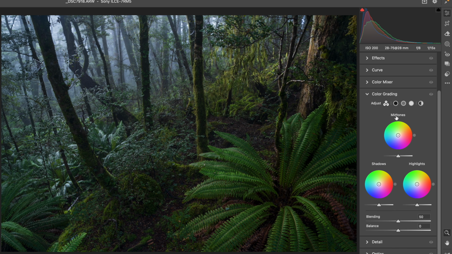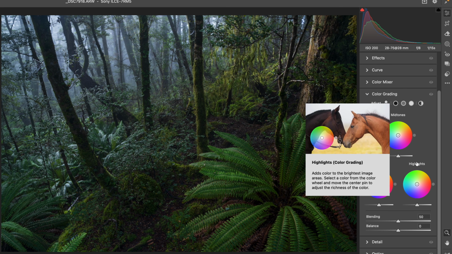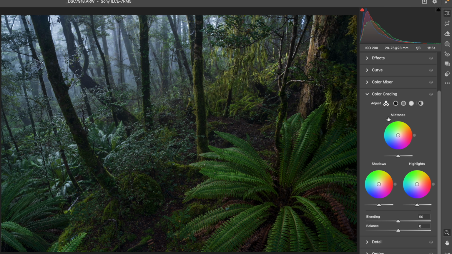And this is where we can work on midtones, shadows, and highlights and change the hue, the color tone of that tone itself. So for example, midtones, which is a lot of this image, maybe we want to be cooler. I could move this outer circle into the cool tones, the blue, and then to apply the saturation, you've probably seen me do this in teaching before, you hold shift to stay fixed on that hue, click and drag down, and now I'm increasing that blue to the midtone.